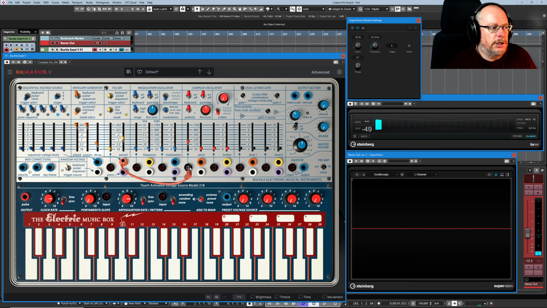So that's pitch modulation. What else can we do with an envelope? Let's try modulating the timbre instead. And I'm quite deliberately taking a different output each time. It really doesn't matter. They're all outputting the same signal, the same envelope. I'm going to plug this into our timbre modulation input. Get that going.